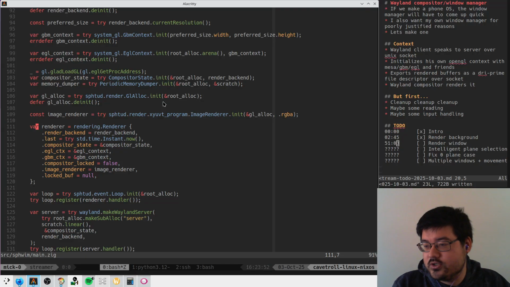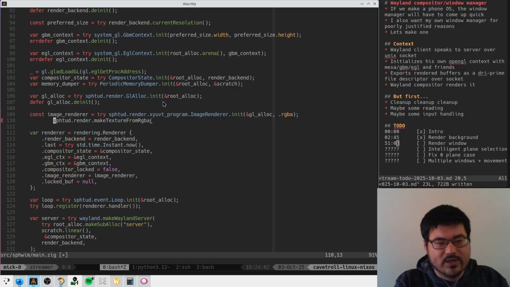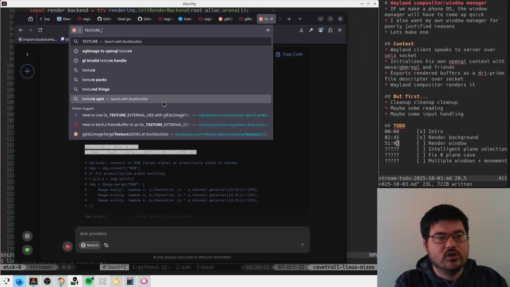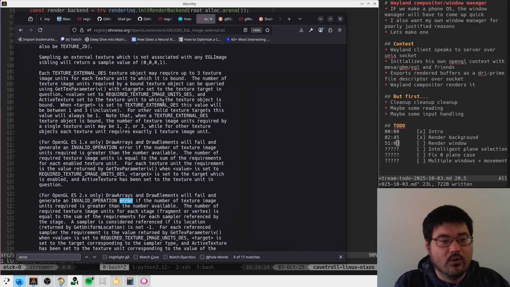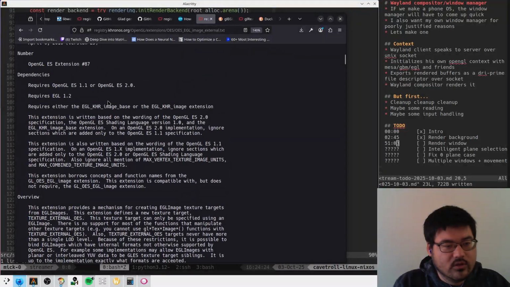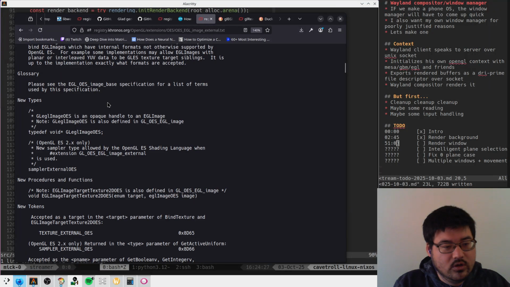I believe you need to use texture external because the spec says that texture 2D invalidates all pixel data. But isn't that fine? It invalidated the old pixel data, but isn't the new pixel data there? Or are you saying something else? Where would this have been? This would be in here. Is this the function that defines this? EGL image target texture.